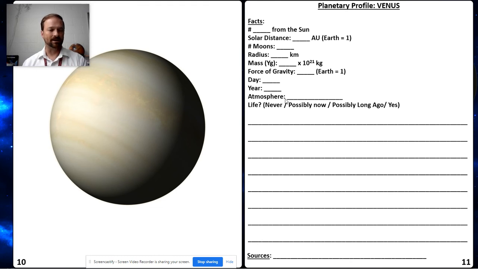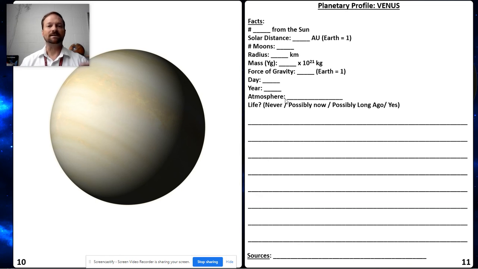Make the colors accurate. Also, important point, I've mentioned this before, trace some circular object, my friends. Find a circular object in your house, go to the kitchen, take the lid off an old peanut butter jar that's getting recycled or thrown away. You've just got a circle that'll fit perfectly, or a Nutella lid, or the top to a coffee can, or anything that you can trace. Please do not freehand your planets. Venus and Mars and Earth and Saturn, they're not potatoes. They're spheres. They're perfect and beautiful spheres.